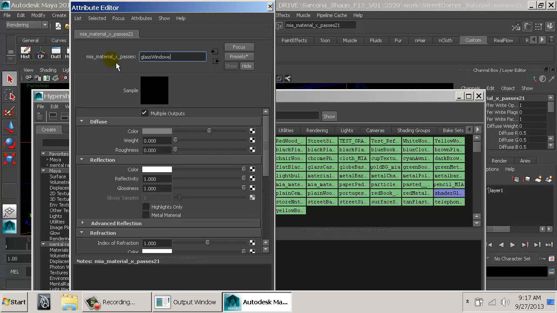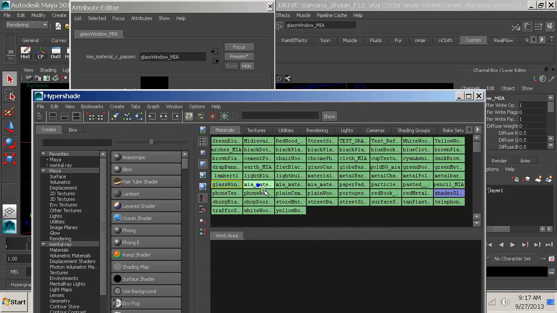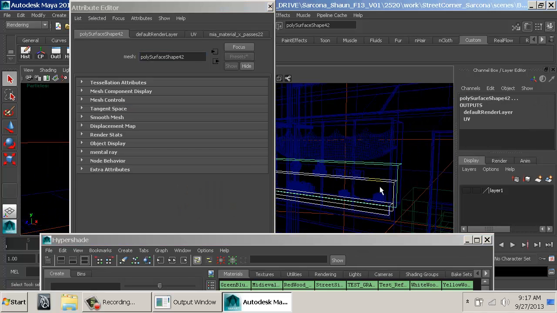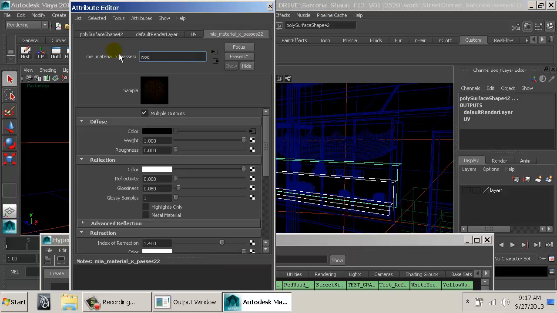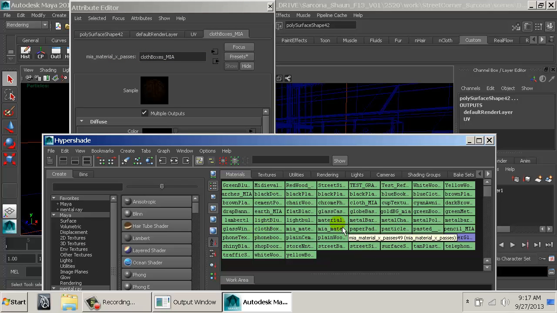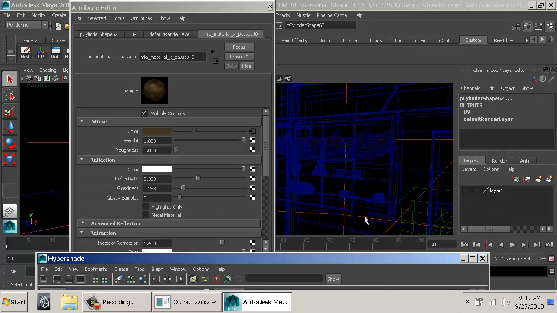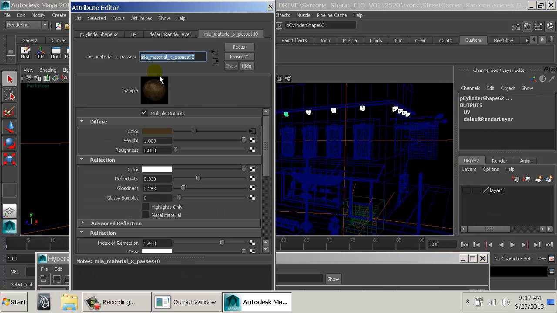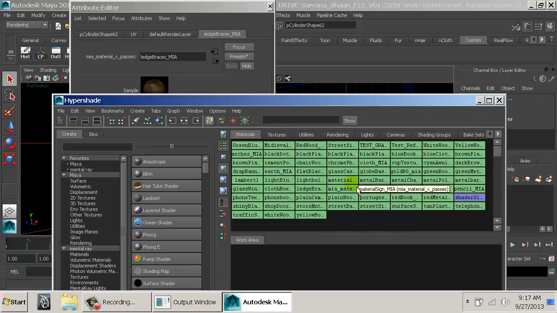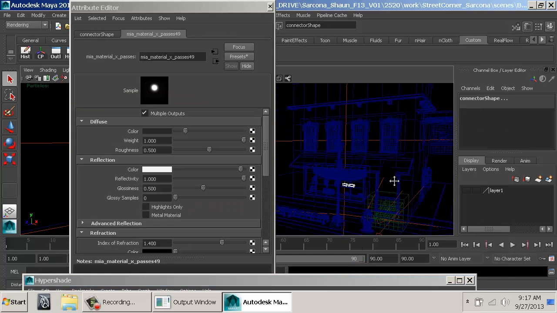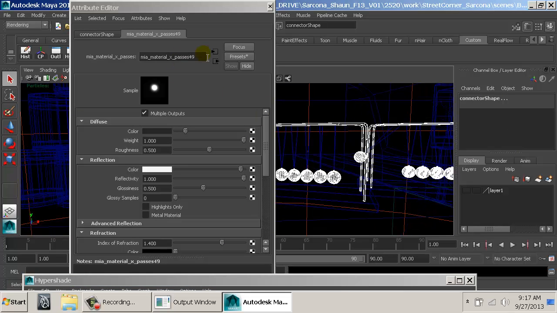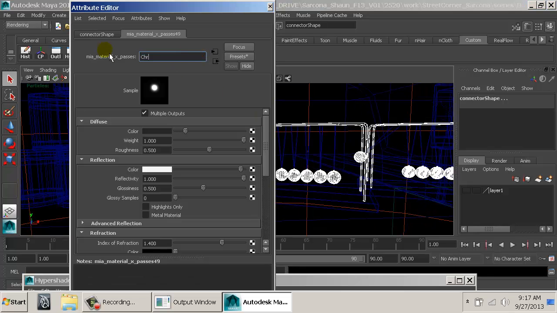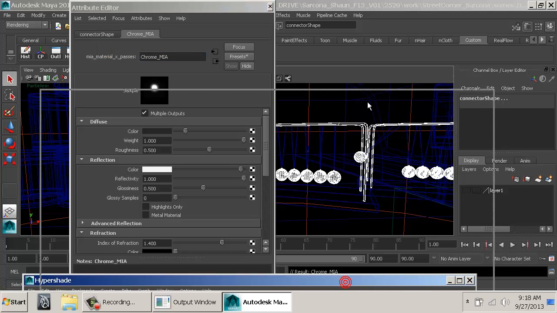That's window Mia. And then the next one I right click and select. And these are just my boxes that I have in there. Not wood, they're more cloth. There we go. And then here's my other Mia. And you want to go through this because you want to stay organized. You really never know at what point you may be passing this thing off to someone. And that's my Chrome, and I believe that was the end of it.